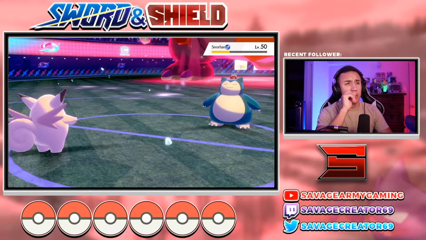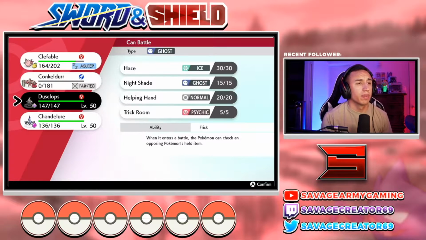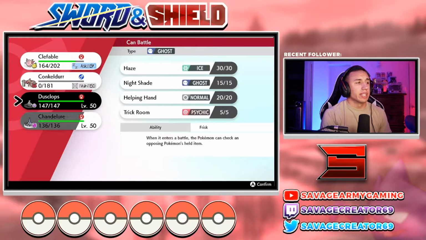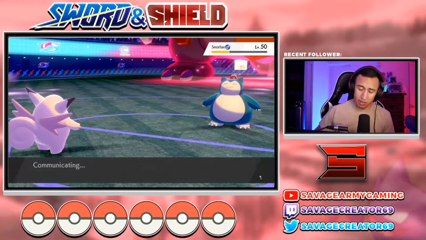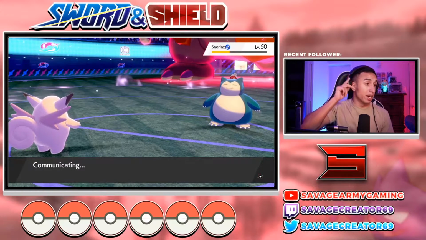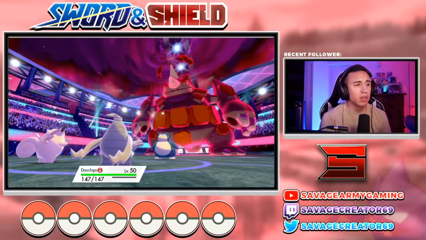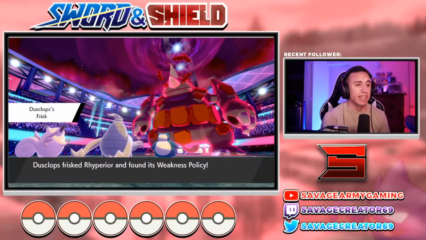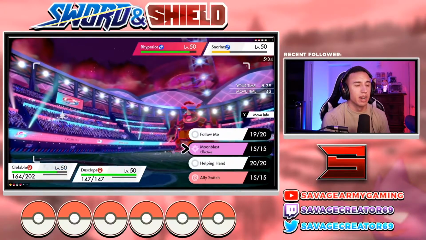Let's see. Snorlax almost got knocked out. That would have been crazy, honestly. Let's see. I'm probably gonna hit him afterwards. What's really nice though is that Dusclops has Night Shade, which is really nice because if you think about it, it pretty much does that set damage. So you had Weakness Policy, and then the Snorlax had a berry, so that's understandable.